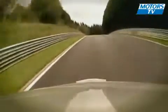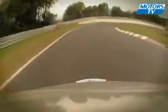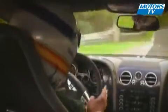We're going to take this a bit easier. Whoa, off the ground. I said it comes off the ground. Braking very hard. Of course, the old carbon brakes really come into the fore. That's why we need them on this car, to be consistently hard and firm the whole time.